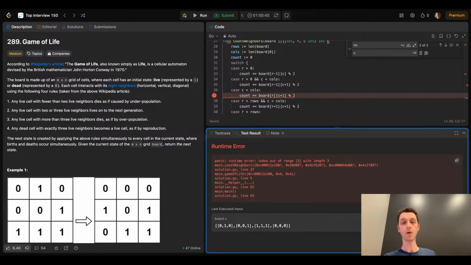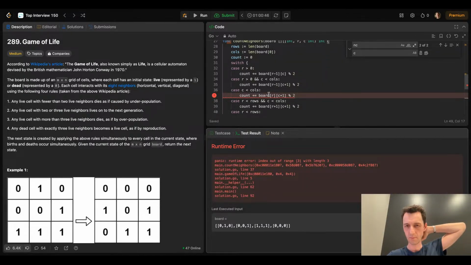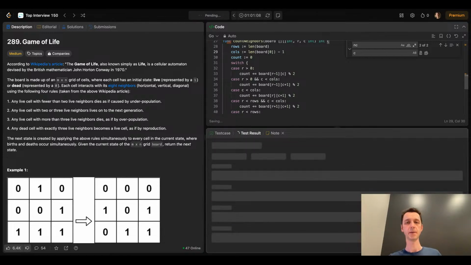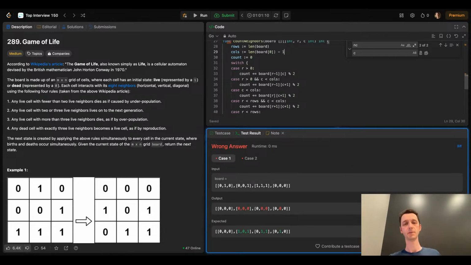This is like an hour. Okay, out of range. Why? Oh, because the last one, if it's smaller, columns is not, it's length minus 1. Length minus 1 is the number of columns.